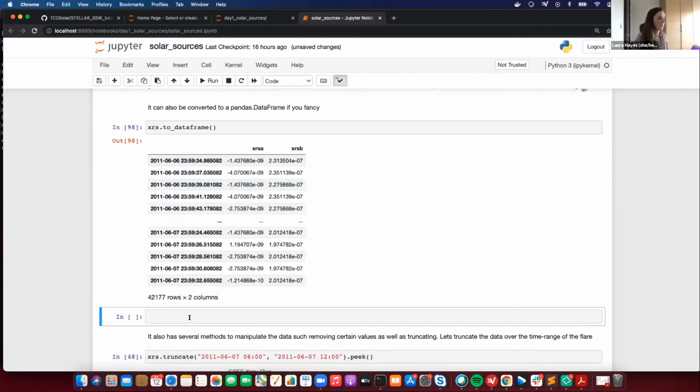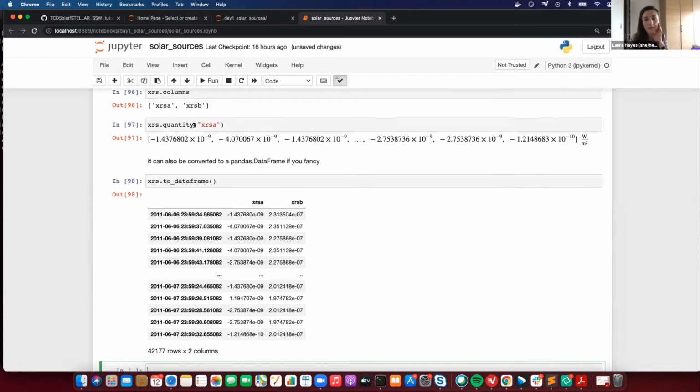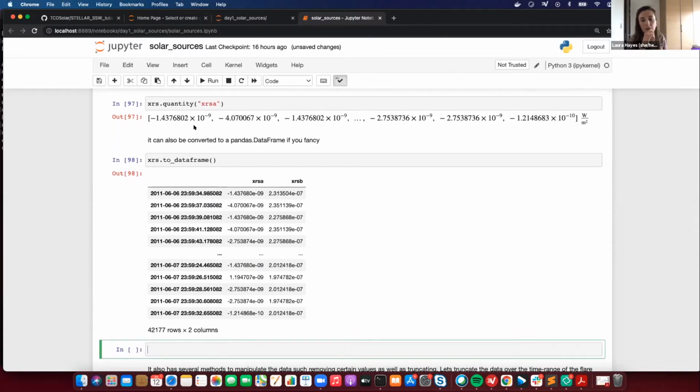At the moment, time series is built on pandas data frames. We're trying to move it so the underlying client will actually be an Astropy table or an Astropy time series. From a user's perspective, it shouldn't change anything, but under the hood, it will be more in line with Astropy, for example using Astropy time instead of datetime objects. In essence, it acts quite similar to the way things are done within Astropy. For example, this to data frame in Astropy time series has the exact same functionality, the exact same .meta, things like that. The idea is to get more in line with those efforts so that you can do cross-disciplinary work quite easily.